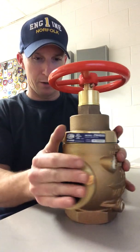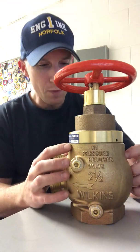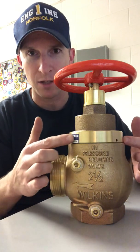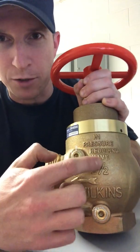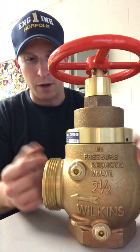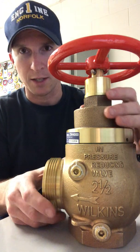The other thing about these series of valves and these types of valves, they have this ring around the top that you could see. Some of them stick out past the valve body, but you see this little brass smooth ring around the tops of the valves. Lucky for us too, this one also says on the side of it, pressure reducing valve, so it makes it fireproof. But not all of them have that on there. You just got to get out there and know what's going on in your buildings and what you guys have.